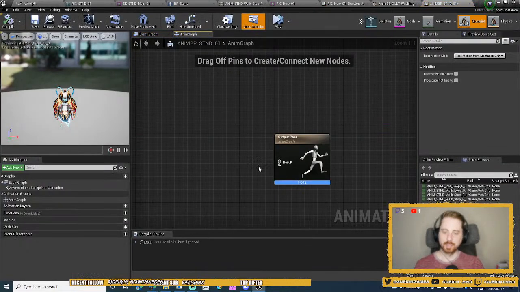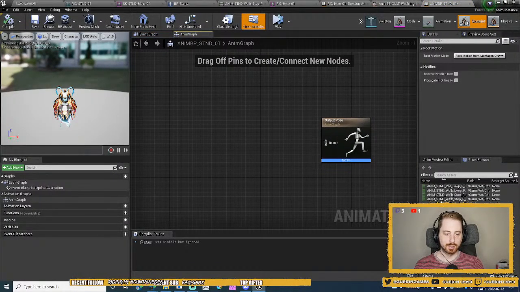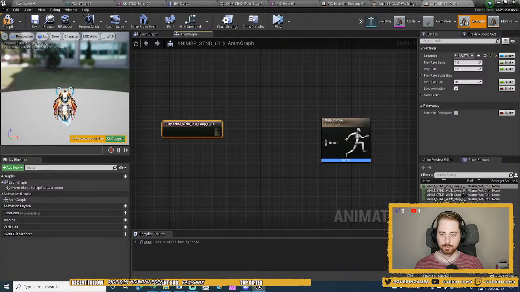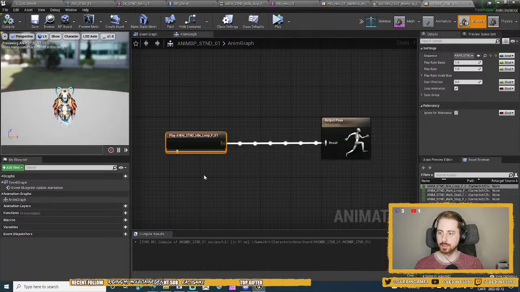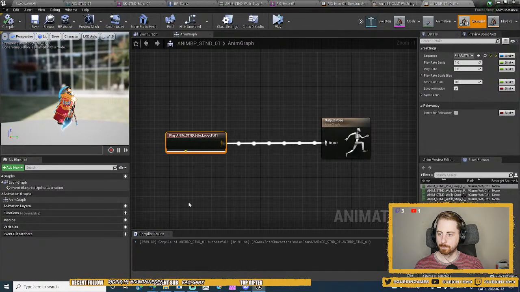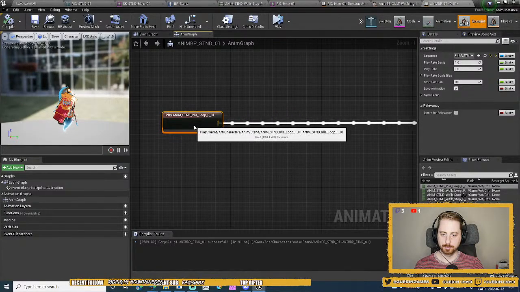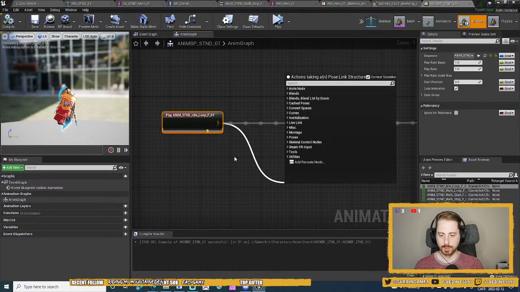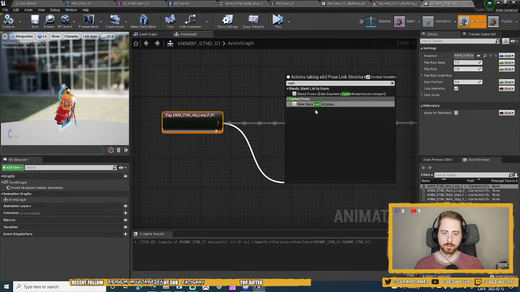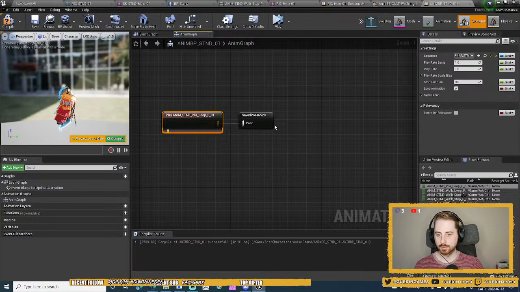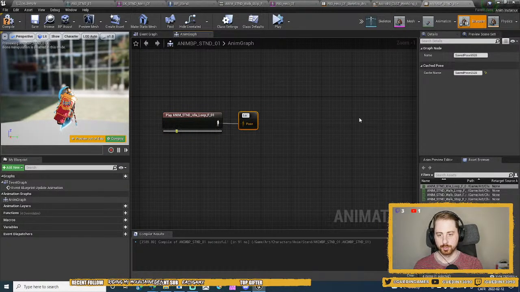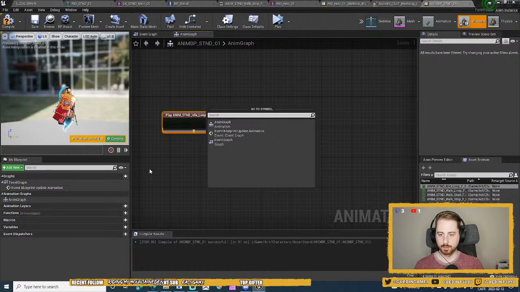Alright, cool. So we got our first animation blueprint. Let's start with the idle loop. Really simple. We're gonna plug the idle loop like that. And you know what? We're gonna cache it. We're gonna call this Locomotion. We're gonna put everything into a group.